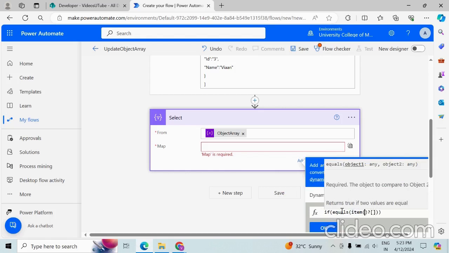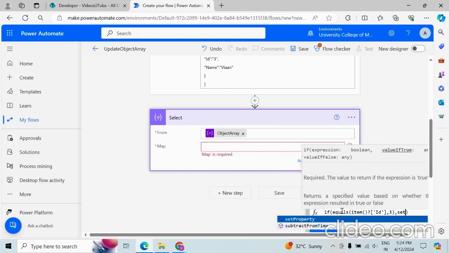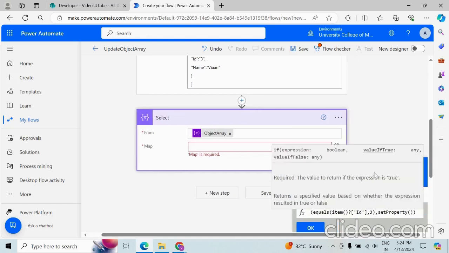In this item, I want the parameter ID equals 3. So once it equals 3, we have to use a function called set property. So I'll just close the parenthesis.